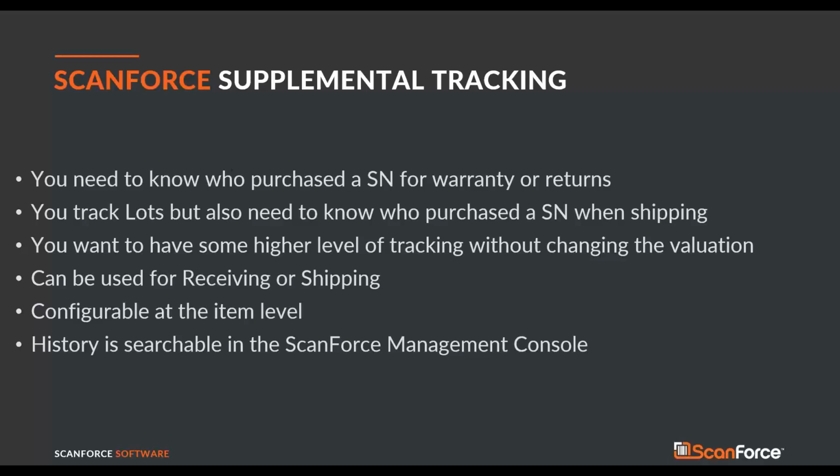Now, it's available to you at both receiving and at shipping. It's configurable at the item level. So one item can be one way, another item can be completely different, okay? And the history of all this is completely 100% searchable from the ScanForce Management Console, like our dashboard, if you will. You can go in there and type in a serial number, boom, it'll show you the sales order number, the lot number. It shows you the person who picked it, how many seconds it took them to pick it, what was the sales order number, who was the vendor. It's all available to you right there within the ScanForce Management Console, okay?